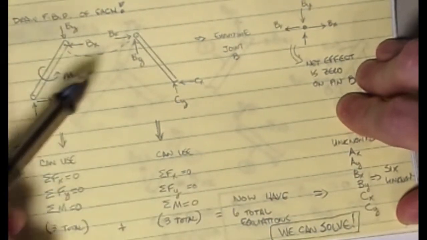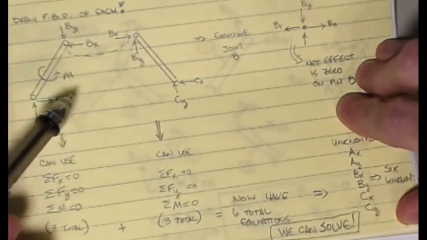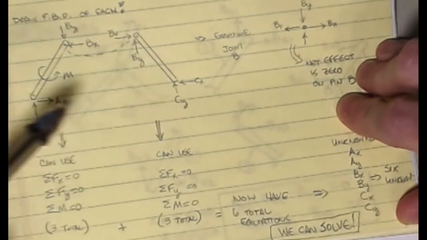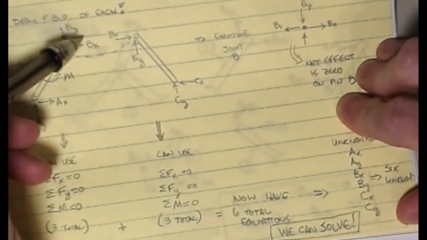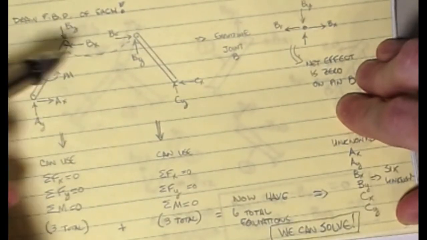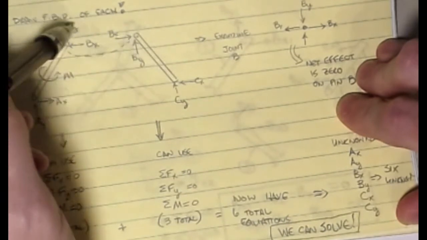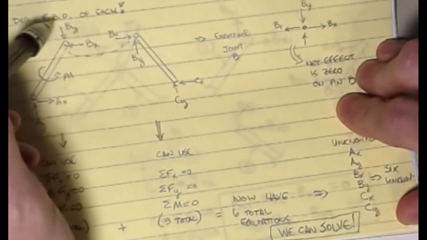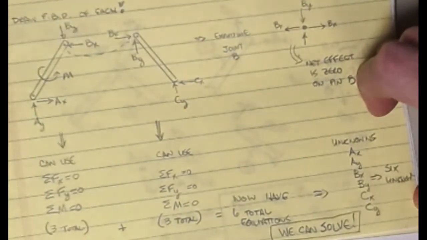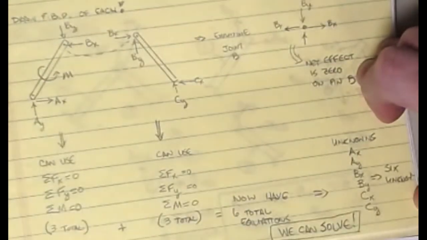Now, by setting this problem up this way, remember we had 4 unknowns originally. I had the AY, AX, and CX, CY on here, but now I've added BX and BY to the picture, right? So I have 4 unknowns on here, and I have 4 unknowns on here, but the 2 that are up here at the pin location are the exact same value. So really, instead of 4 unknowns, it's only 2. So total is 2 plus 2 plus 2. I have 6 unknowns on this entire system with the 6 equations that I write.